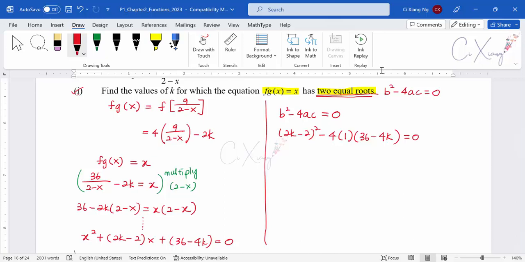Okay, so again, for this question, they want you to find the value of k, right? So you already have one equation in terms of k. Please expand all the squares here, expand every single term, and rephrase your equation. By right, when you rephrase all your equation, you should have 4k squared plus 8k minus 140 equals 0. Then if you get this equation, you can further simplify it.